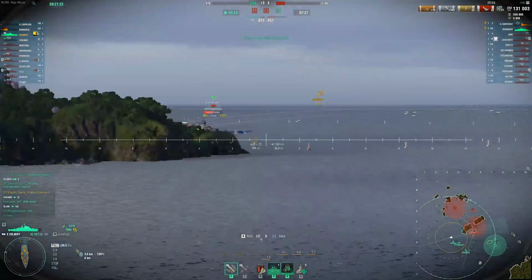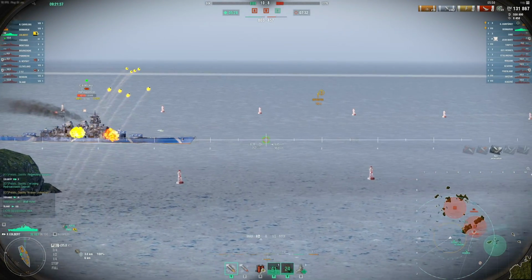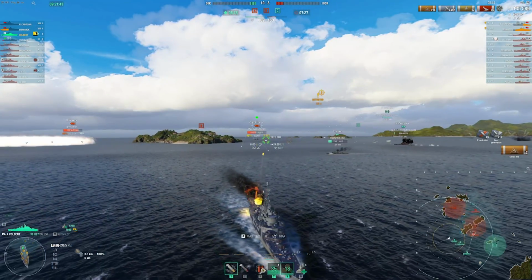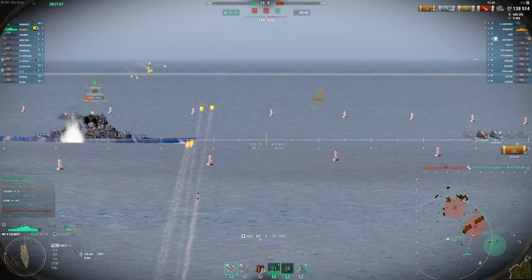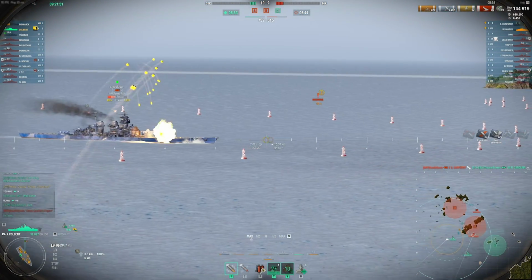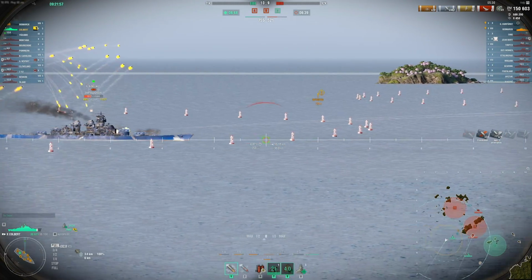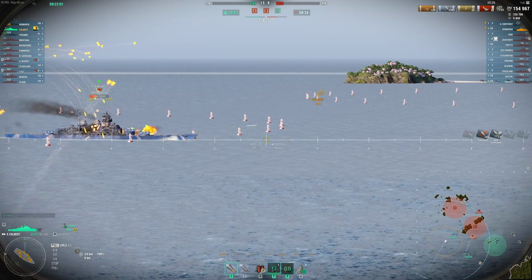Trying to get a bit of chip damage into the Bismarck, but we have to kill this Kurfürst first now. Again, we're under 10 kilometers away from a tier 10 battleship. And while it is a Kurfürst, he still struggles to deal damage to us, because look at how small this ship is. It's tiny. And if you don't give broadside, it's really hard to hit. It's kind of annoying in that way, and you're gonna see just how much damage we pump into this guy in a very short amount of time.